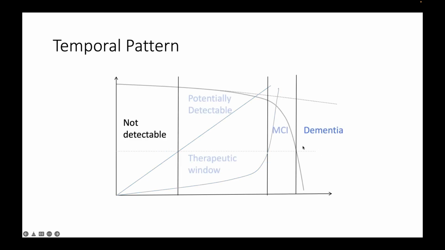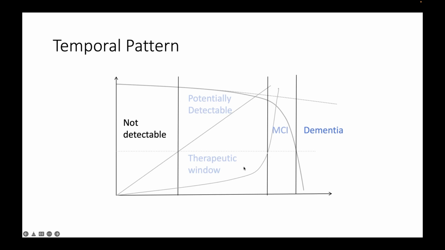And important is this: before we can detect the biomarkers, this is something that is not really interesting for research, because these are not patients that are attributable for early diagnostics. And it gets interesting when the biomarkers cross the threshold so that we can detect the early disease, because this is then the window where we might have the chance to treat the disease, if there would be a treatment that slows down the disease, which is actually not the case, to my knowledge.